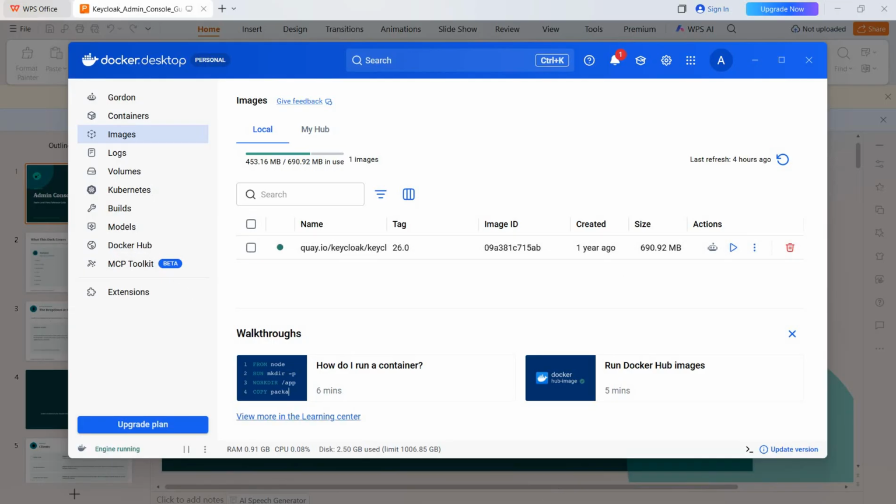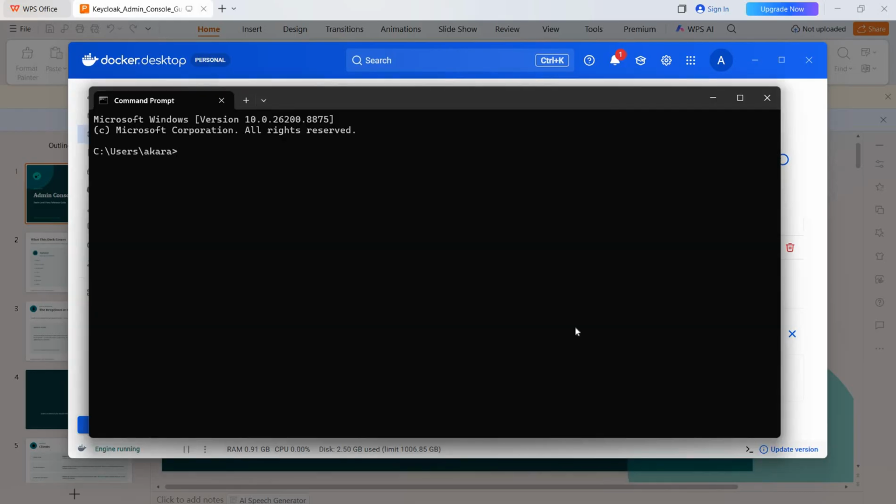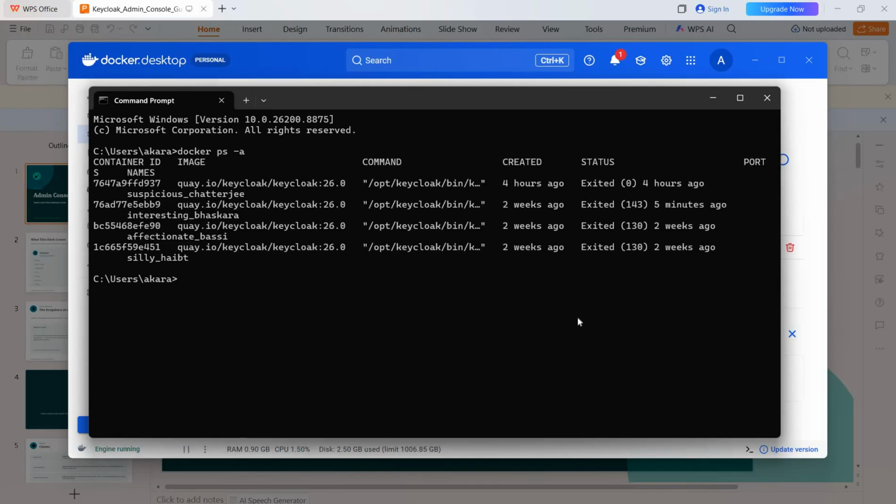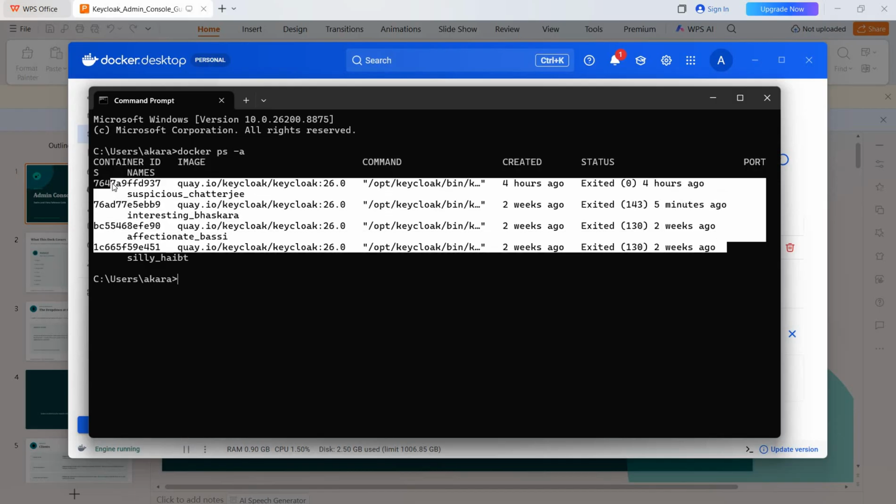If you want to see which instance is running, you have to type docker ps -a here.